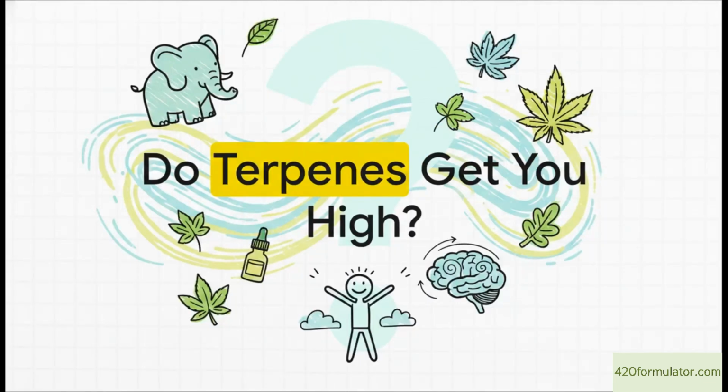All right, let's address the elephant in the room. Do these compounds actually get you high? Well, no, they don't produce the classic psychoactive high associated with THC, but they absolutely influence your mood and cognitive function. Think about it. If you've been dealing with long-term chronic pain or anxiety, and a specific terpene blend alleviates that distress, that resulting release can feel incredibly liberating. That profound sense of relief might honestly feel like a high, simply because you're suddenly, finally, free from suffering.